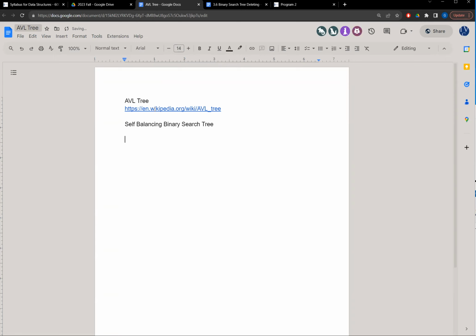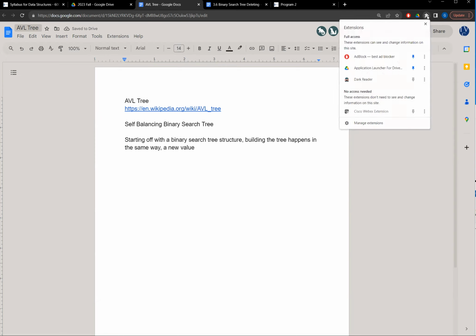All right, so that means starting off with the binary search tree structure. Building of the tree happens the same way. New value. No, looks like I lost the front.